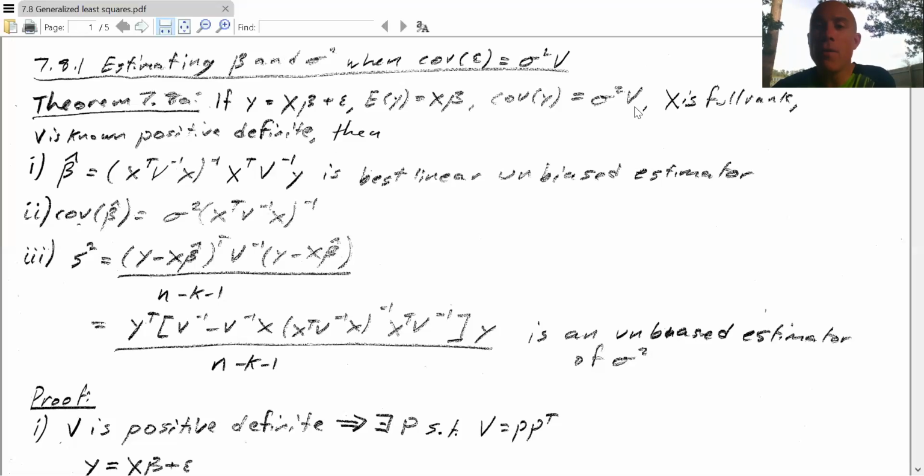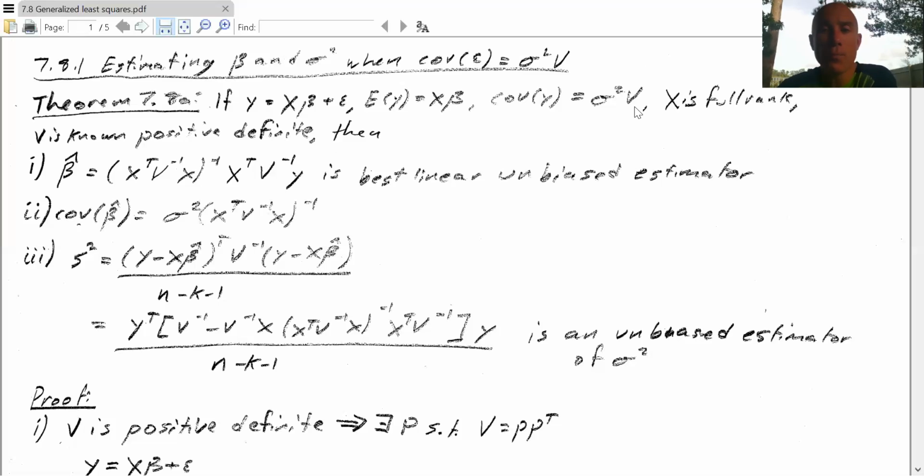Why do we say that it is known? How many entries are on a covariance matrix? Well, n squared, and it's a symmetric matrix. So we've got n down the diagonal and n choose 2 above the diagonal. N is the number of observations I have. That means I have altogether n times n plus 1 divided by 2 parameters to estimate if the covariance matrix is not known. That's a lot. So for things to work out, we just make the assumption that the covariance matrix is a known matrix.